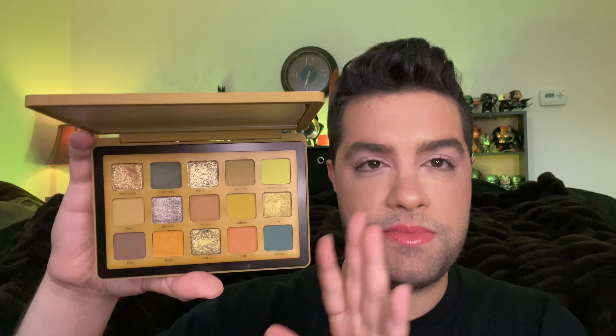I personally felt like the new Yucca palette was kind of a continuation of the gold series. The gold palette exists in this larger 15-pan format where the pans are bigger — still the same number of shadows, but the pans are bigger. It's a lot more expensive: it's $129 for this palette. And then there's also a mini gold palette, which I don't own, but it's five pans and they're very small, and I think that one is $27. I don't even know if that one's still available. But within the gold family, there's the big palette and then its mini counterpart. People are always asking Natasha Denona to release those bigger palettes in the more affordable mid-size or midi size, and I feel like this is kind of Natasha Denona's answer to that. This seems to me like a little bit of an expansion of the gold theme, gold color story.